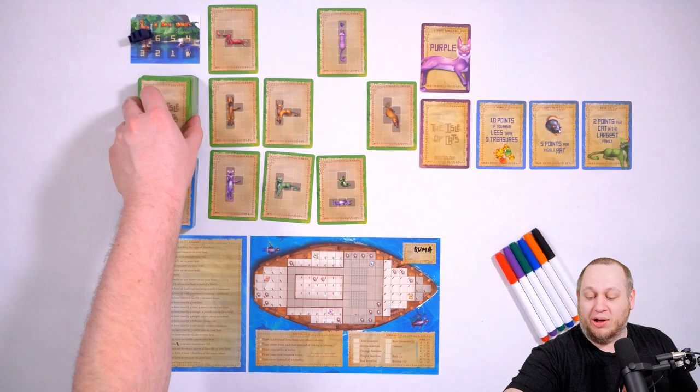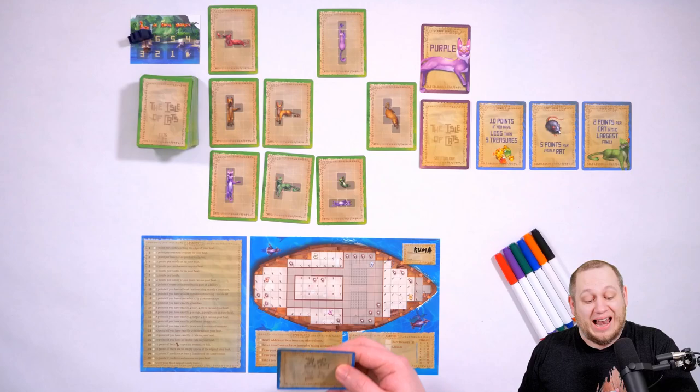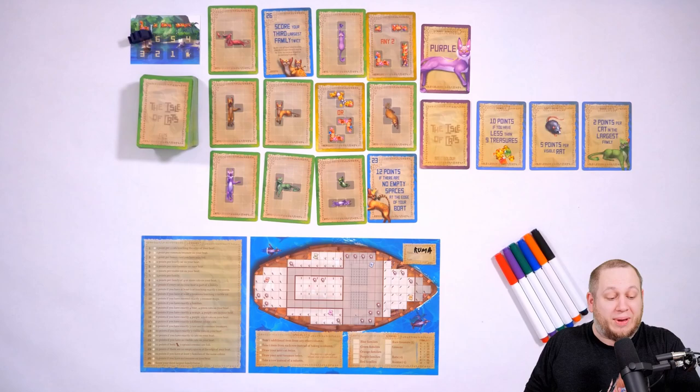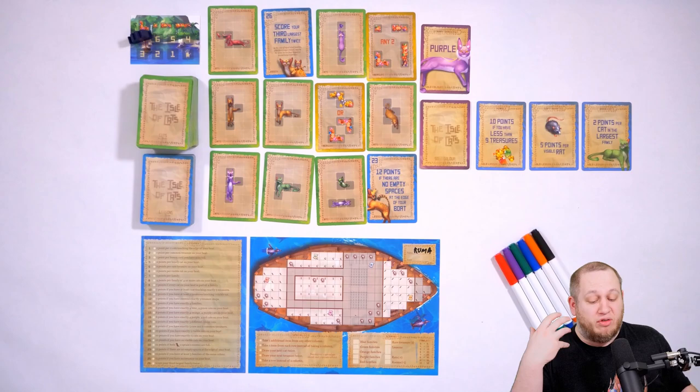Let's look at her lesson card. She's got 10 points for less than 9 treasures, which means we are going to want to take lots and lots of treasures. 5 points per visible rat, which means we're going to want to cover every single rat, and 2 points per cat in the largest family, which means we probably want to focus on lots of different families rather than one big one.